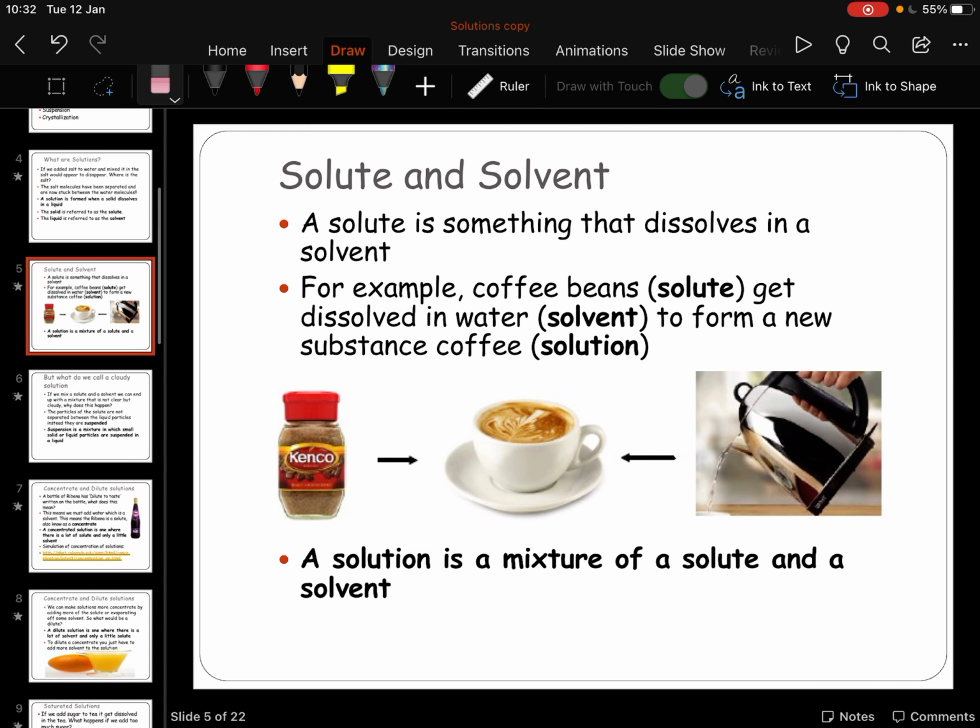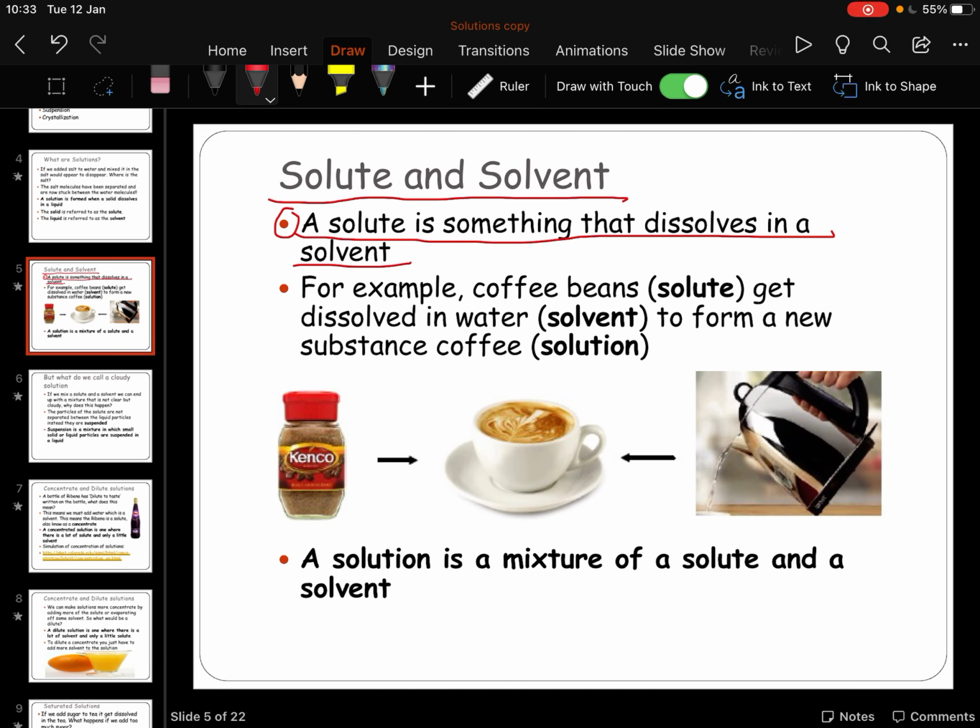Move it on there. So, a solute and a solvent. Okay, so let's discuss these a little bit more. That's your next subheading. So what is a solute? Well, a more correct term, it's a solid, but basically it's a solid that dissolves in a solvent. So a solute is something that dissolves in a solvent. So a solid that dissolves in a liquid. All right, so a solute is something that dissolves in a solvent.